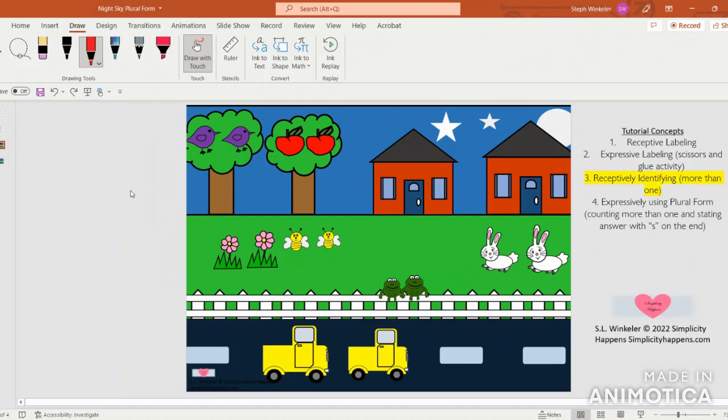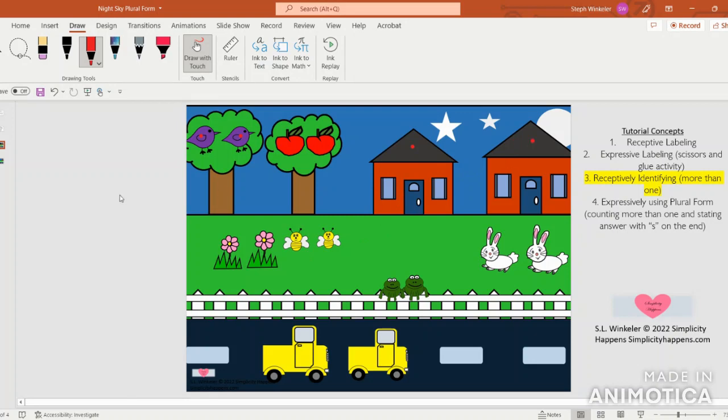Point to the birds. Here are the birds. Point to the houses. Here are the houses.